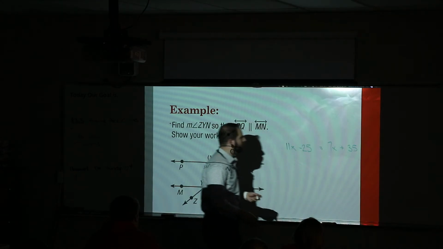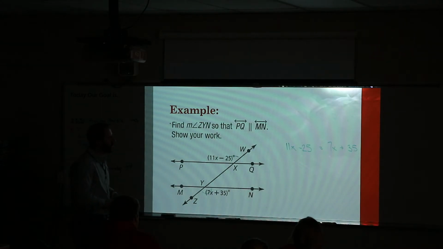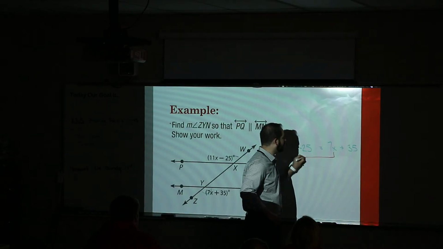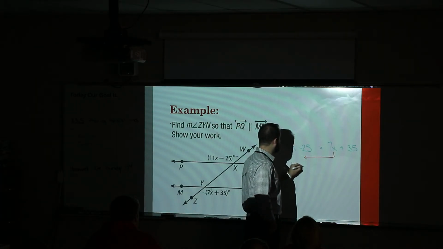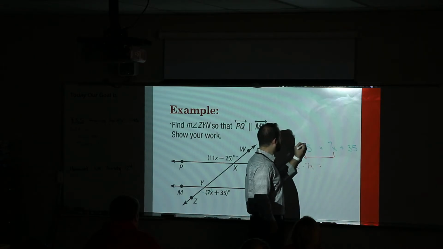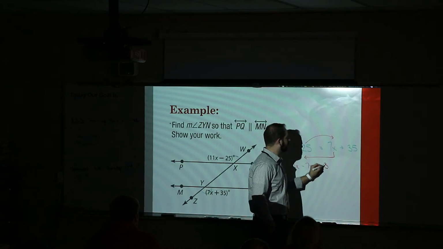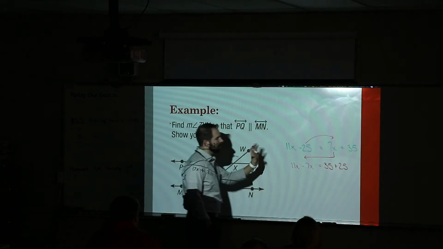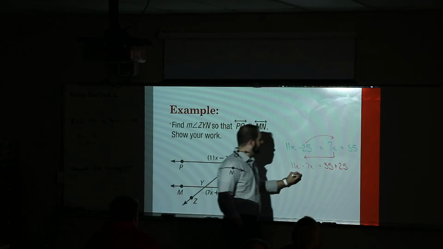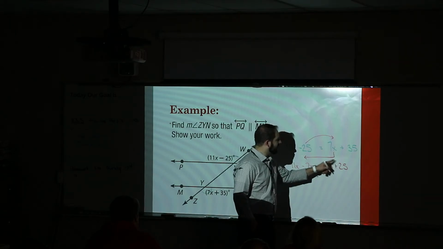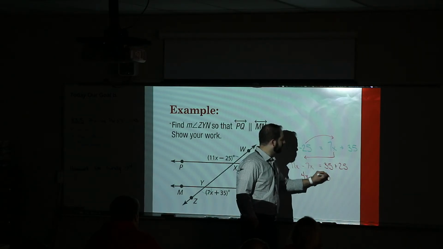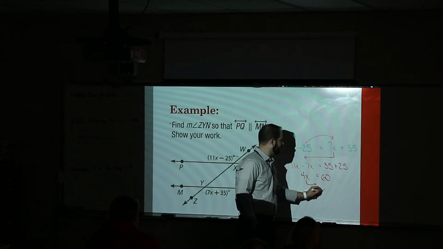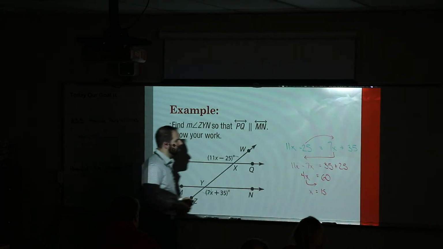We set them equal, and then we solve for x. To solve for x, we just do some basic algebra. We move the 7x over by subtracting it. We move the 25 over, and we have to add it to the other side because it always does the opposite when it moves across the equal sign. So I'm going to get the x's to one side, the numbers to the other. This forces this to be 4x. This side over here was 60, and then we can divide. This turns out to be 15, 60 divided by 4.